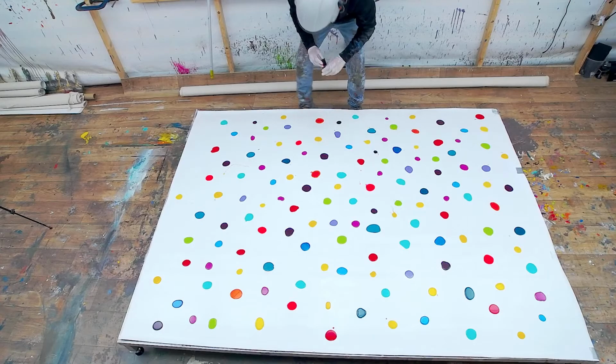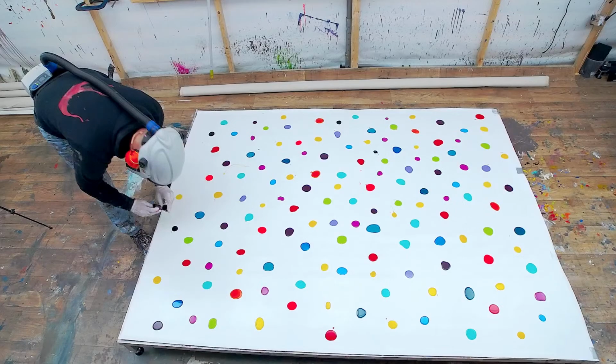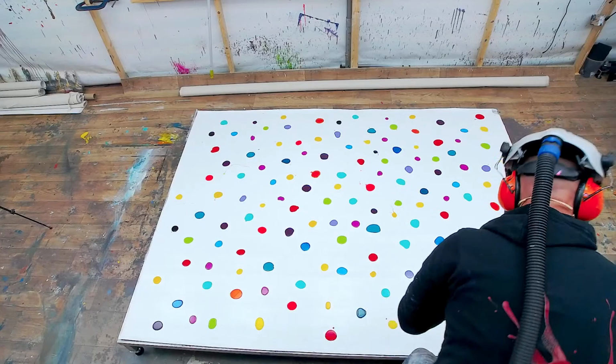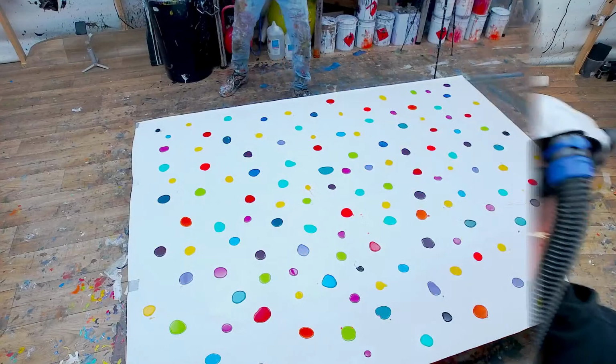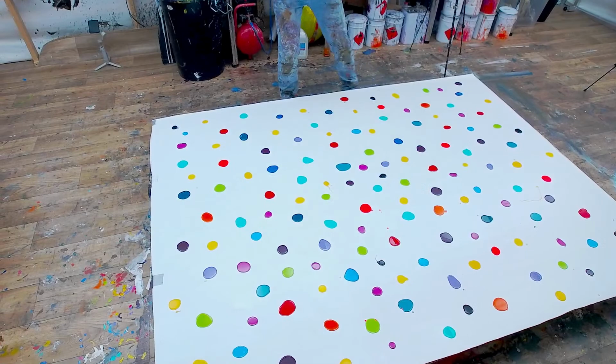We're doing just a few random dots of black here and there. We can't forget the neutrals, the monochromes. We've still got the Queen's Gold to put on, which is going to be epic. Now I need to be very, very choosy where the black goes. Okay, there's going to be just a couple in the middle. Ooh, that's thick and treacly. I love it. Now we need to lighten up where we need a little bit of light.